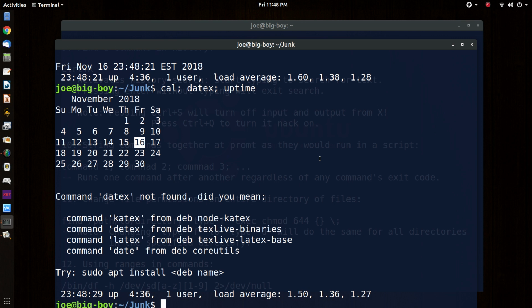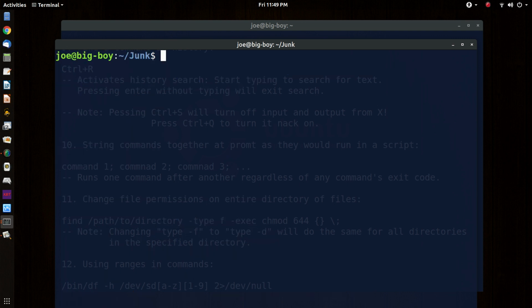A lot of times I end up sitting here in a virtual machine or something, and I want to do sudo apt update, and then put that in there, and then do sudo apt dist-upgrade, and put that in there. Then I want to reboot the computer and just walk away and let it do that. That's the way you can do it. It doesn't worry about exit codes. It just moves on through.